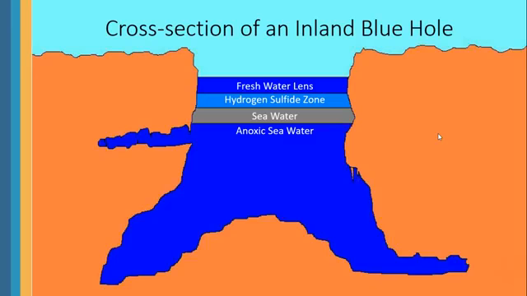Now, climate scientists are able to take that material down at the bottom, and they'll actually take what's called a core, or a really long section down from the deep bottom, and they can look at that organic matter and at that sediment from however long ago it was deposited there and understand what the environment looked like at that time. They can look at things from 8,000 years ago, depending on the depth of the blue hole, and understand what the environment around the blue hole was like at that time. So it's a really cool thing that we can actually look at preserved material from the bottom of blue holes.